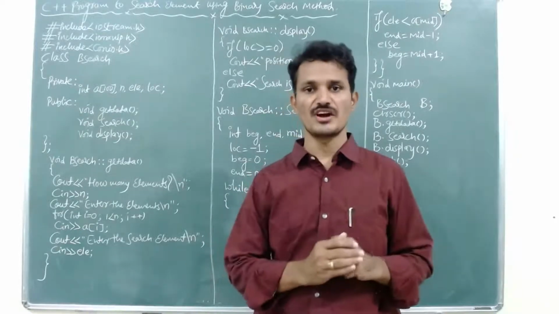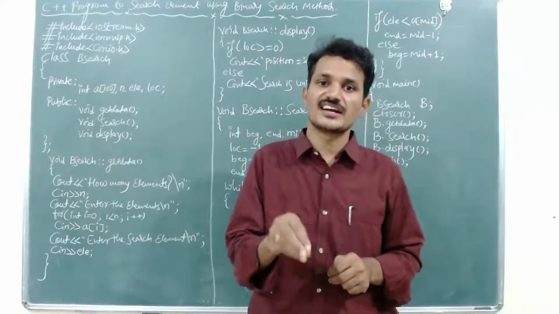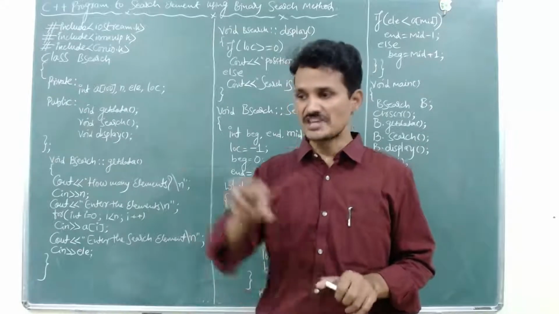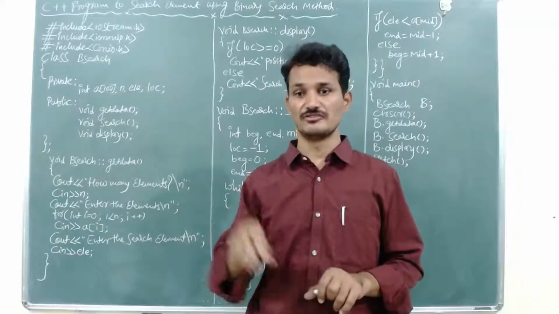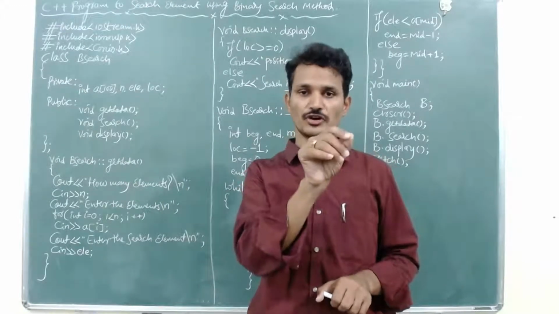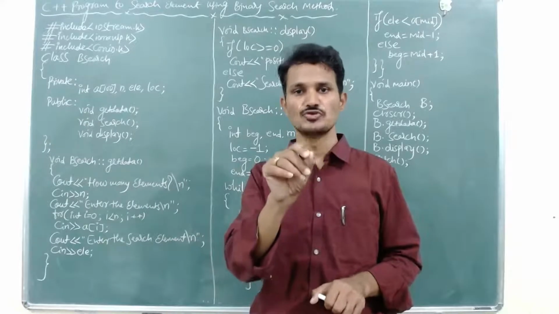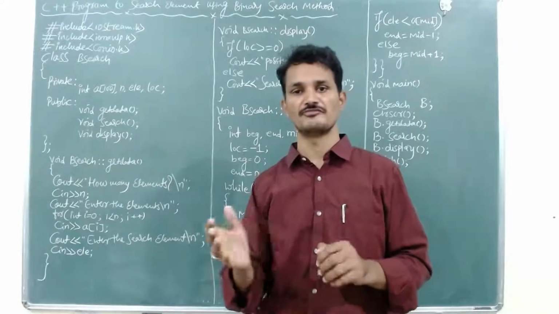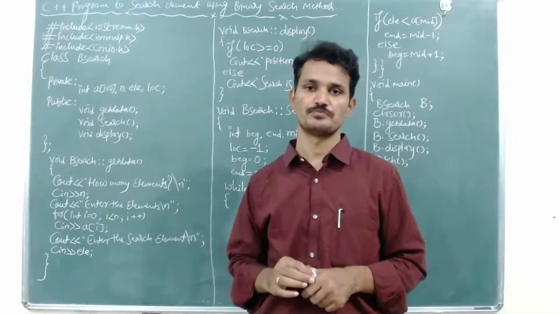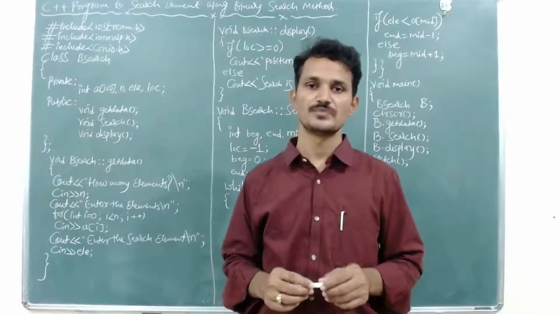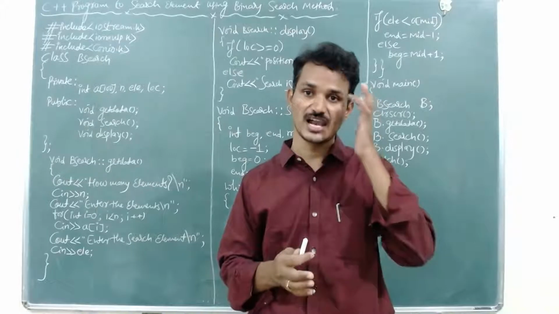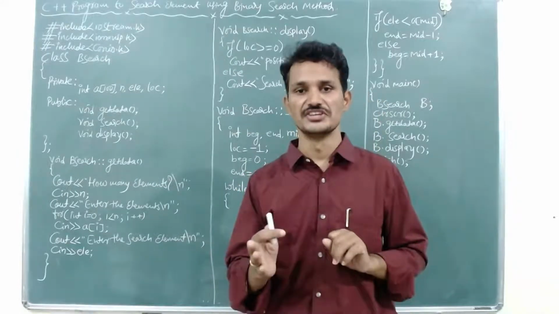In linear search, I have to make comparisons right from the first location to the last location. We cannot go directly to the last position, that is A of 4. I have to visit the first location A of 0, then A of 1, then A of 2, then A of 3, and at the end A of 4. Then 50 is equal to 50. Yes, it is true. Then we note down its position. This is what happens in the method called linear search, which searches the element one after another.